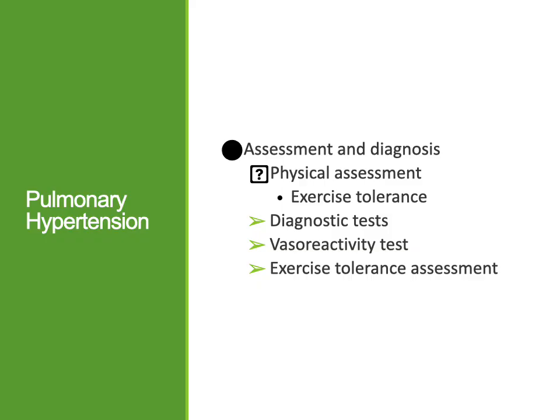And there's other diagnostics out there that can help rule in or rule out pulmonary hypertension. We really want to get an idea of what the pressures are within the pulmonary vasculature. So we may put a line in and measure those pressures to see what's going on in terms of increased pressure within the pulmonary vasculature.